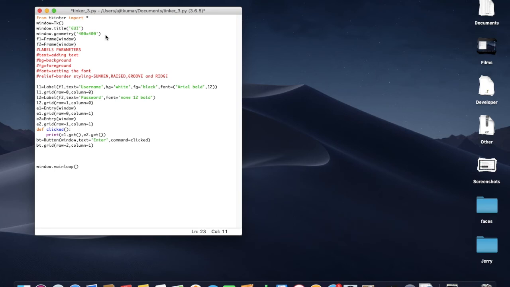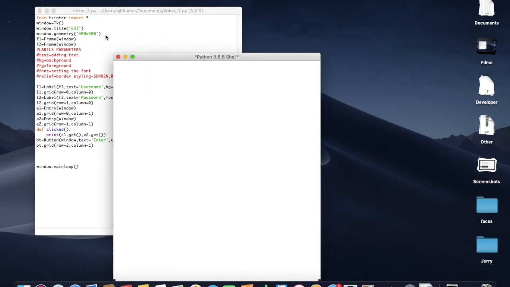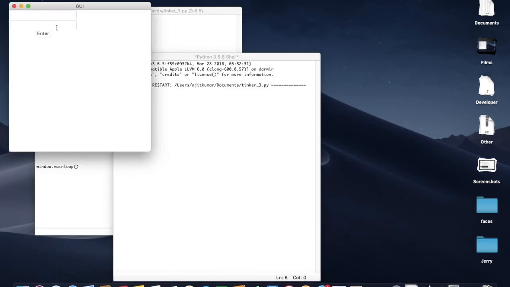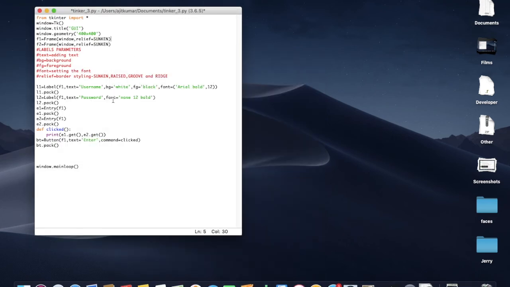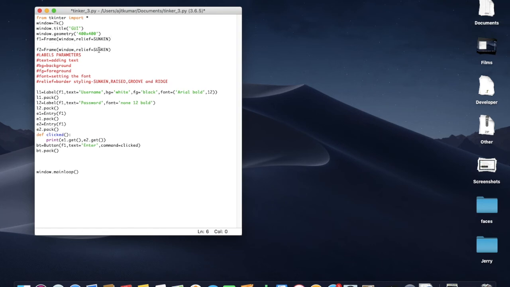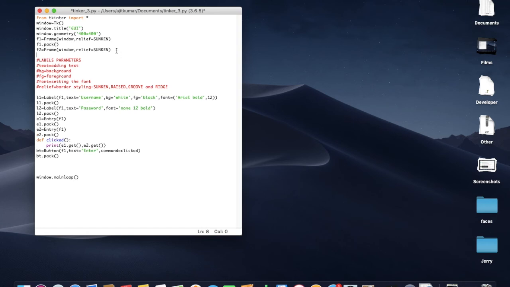Now I'm going to run this. The problem here is I forgot to use f1.pack and f2.pack.